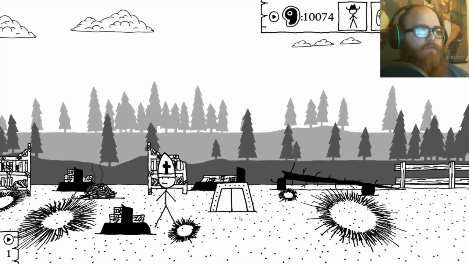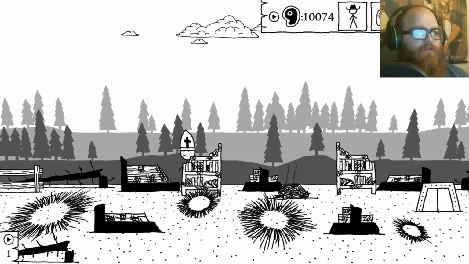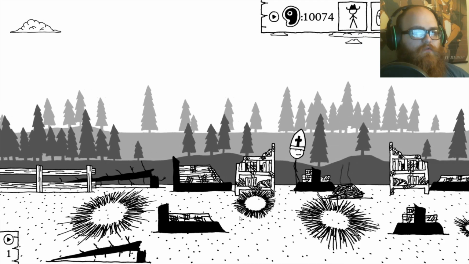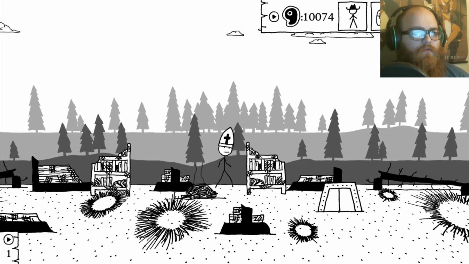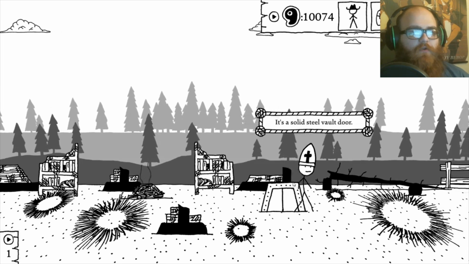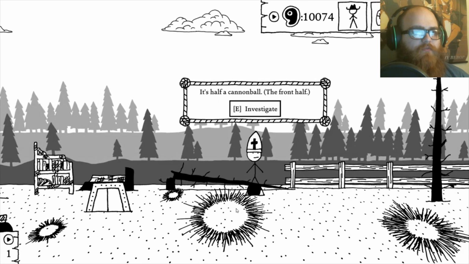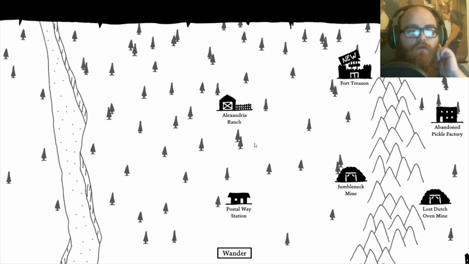So how do I get in the basement? I clearly read a diary that said her valuable books were in the basement. And I don't know how to get in the basement. Nothing? Nothing? Nothing? Aww. Maybe it's at Fort Treason. I don't know. It also says the front half. I figured I'd be able to look at the back half. But apparently that's not a thing.